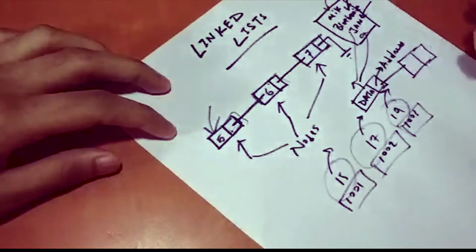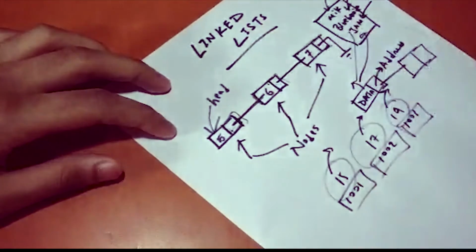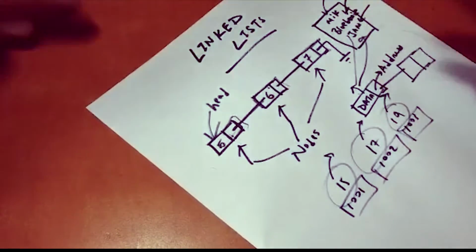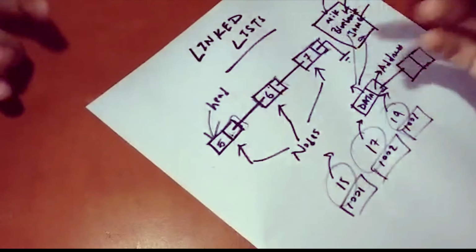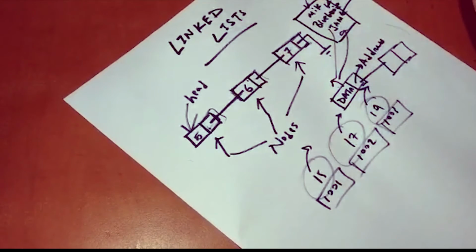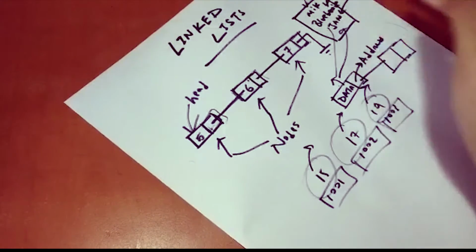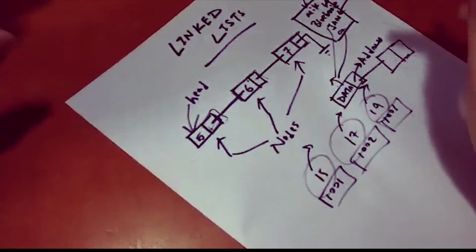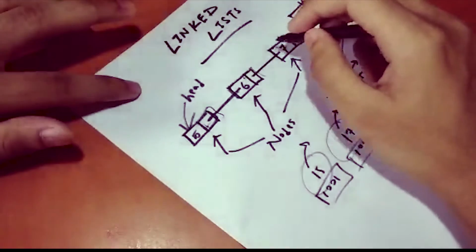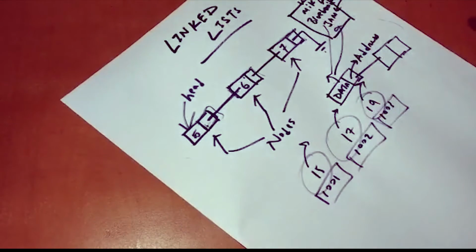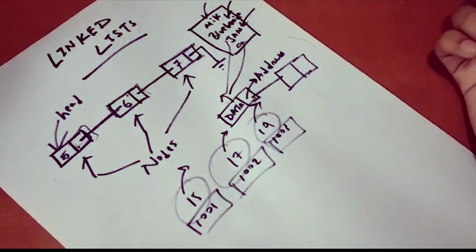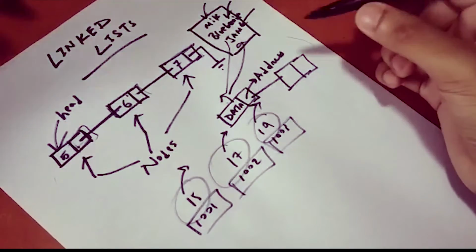Now the first node of any linked list, we call it head, or the starting point of the linked list. In all kinds of linked lists, doubly, circular, singly, any kind of linked list, this first node we call head. But in case of only a singly linked list, this last node will store the address of null. I hope I'm clear about it. So that's how a singly linked list works.